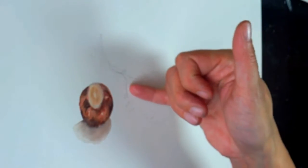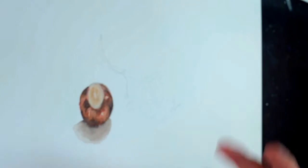So I've put it at quite an angle, and we can just sort of see both sides. We can see the outside here and we can see the inside. And I'll carry on and paint that.